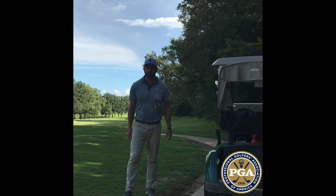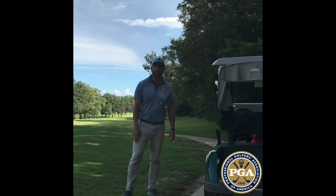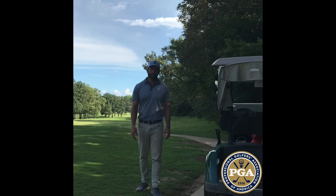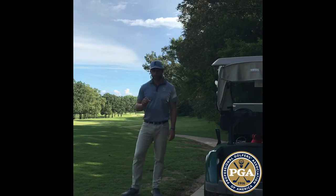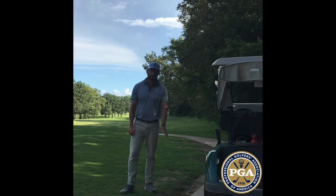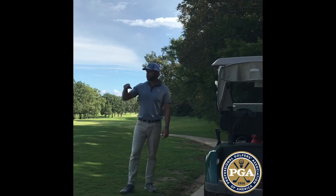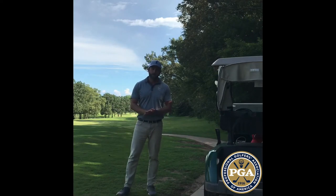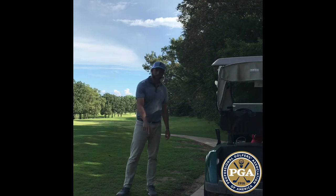I want to do a video to go over some ways that we can continue to keep improving the golf course. Right now our course is definitely one of the best in Western Kentucky, but there are some little ways we can improve it even more. One being the area right here next to the cart path, mostly around the greens and the tee boxes — that's where there's a lot of high traffic, and we're seeing a lot of compaction areas where the carts will come off the path.